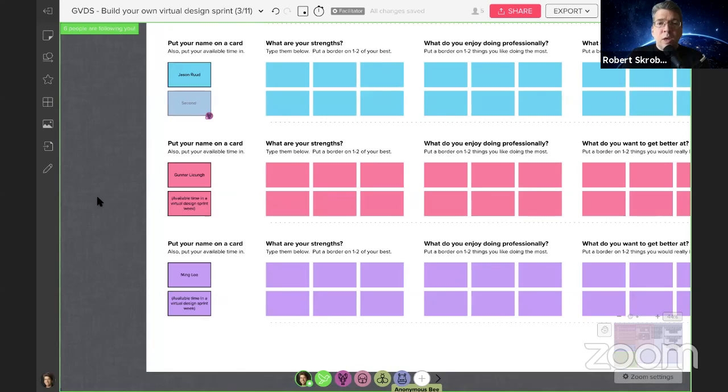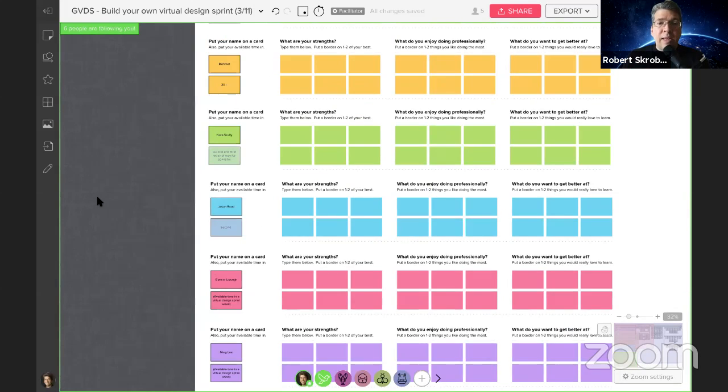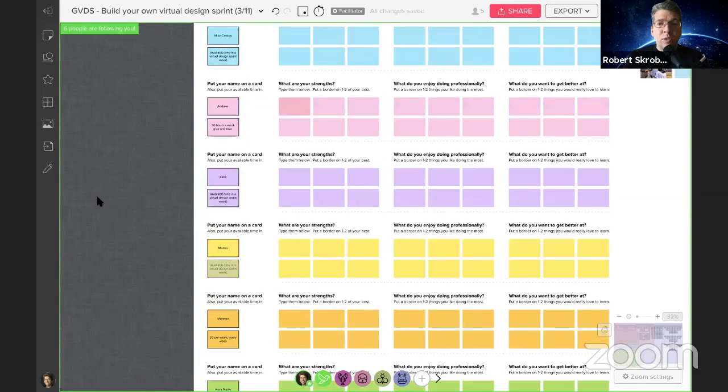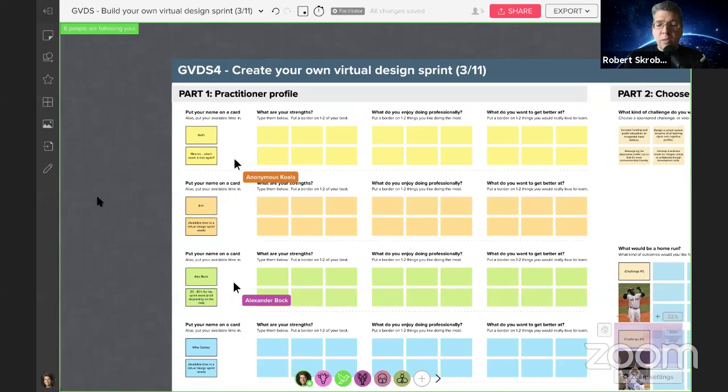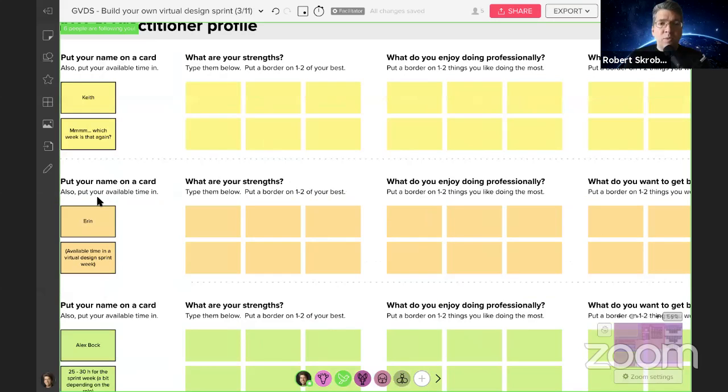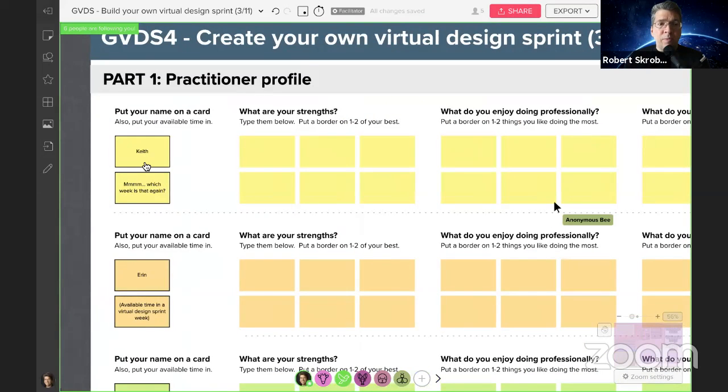So I will start at the top, and then everyone that's below in their color row can follow along. The first thing we're going to do, and there's really no timeline for this, is in your colored row, if you're participating, go to this first section in terms of your strengths and put at least your top 6.